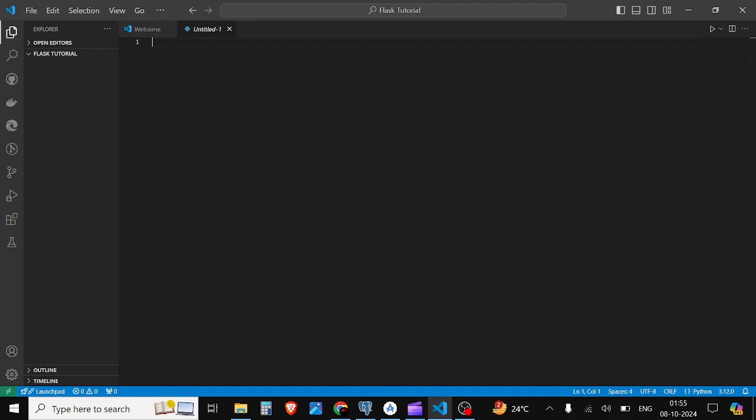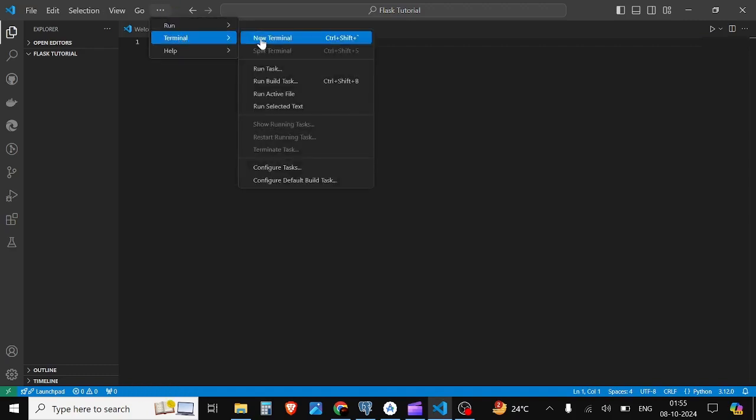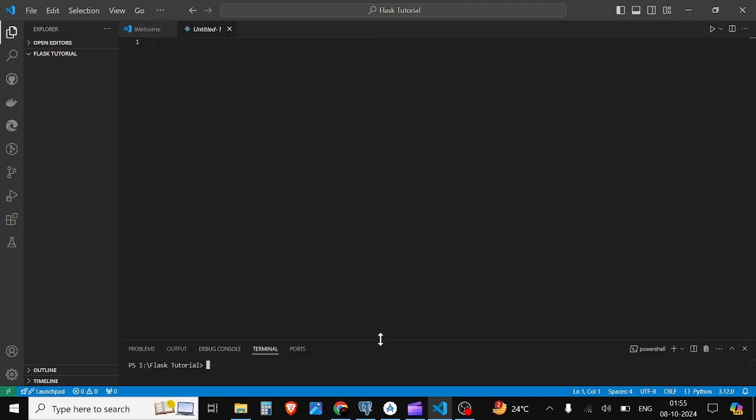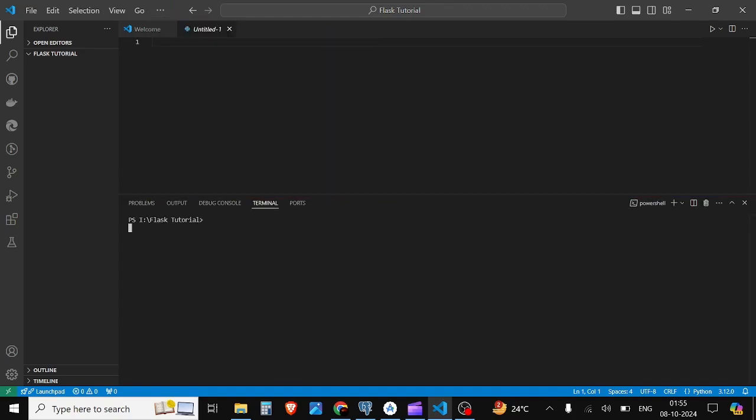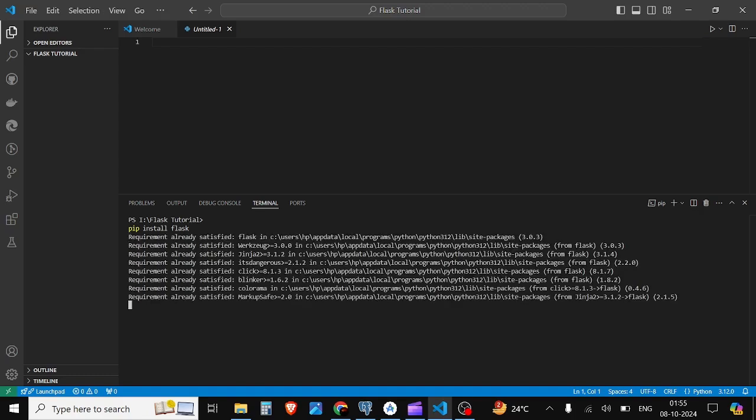So here, first of all, if you're a completely new user, you'll have to open the terminal, and then in the terminal, give the command pip install Flask. This will install Flask and all of the dependencies that are required for Flask to function correctly.